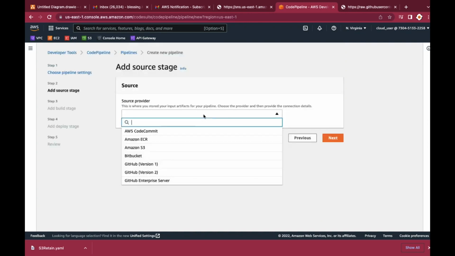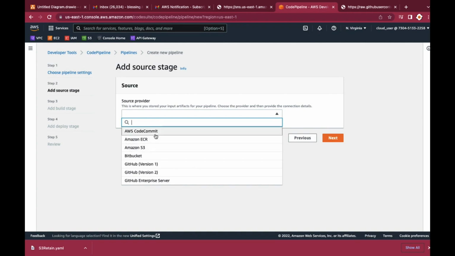So our provider for the source is where our repository is. It's not S3, it's not ECR, it's CodeCommit. It's not Bitbucket, but these are possible options that can be used. For the sake of the exam, just try and know these possible options of a source for CodePipeline or for CodeBuild.